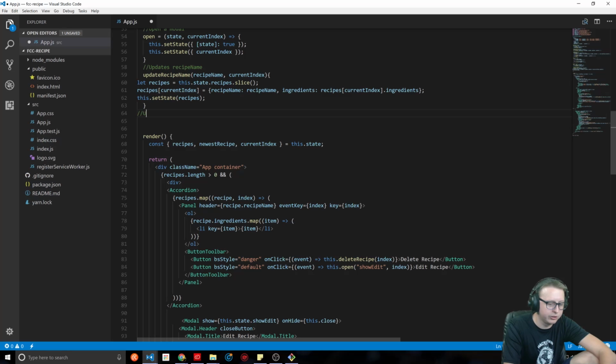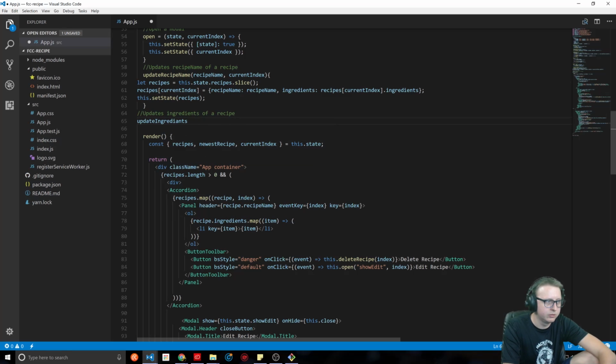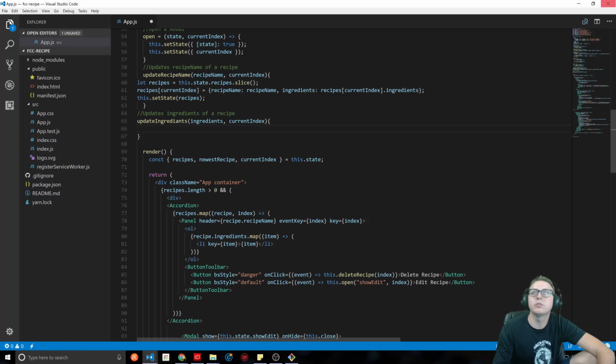We'll just put update ingredients. Again, I spelled ingredients wrong. All right, so we are taking in ingredients, and we are also taking in the current index. And finally, we are going to slice the array and create our copy.